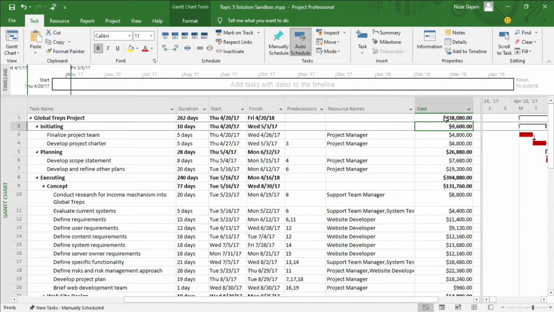Again, the cost is not correct because this is not an updated file. If you look at the previous week 4 video where we updated the cost to be 120,000, that's the file that you should be working with for this part of the assignment as well. I have incorrect numbers just because I'm working with a file that hasn't been updated yet. All right, so this is how you add the cost column.